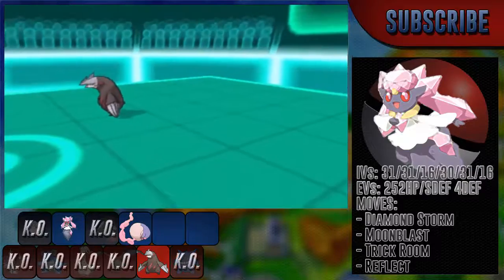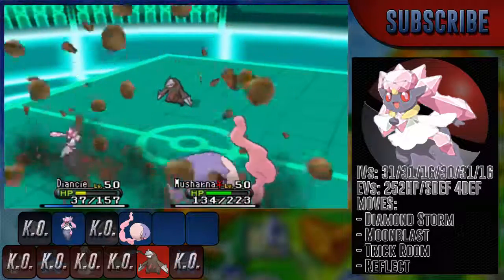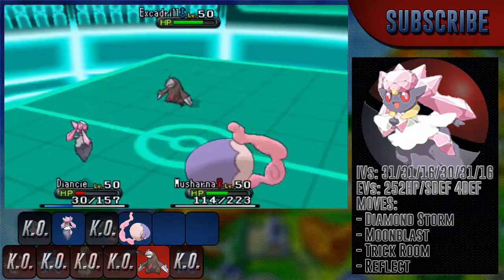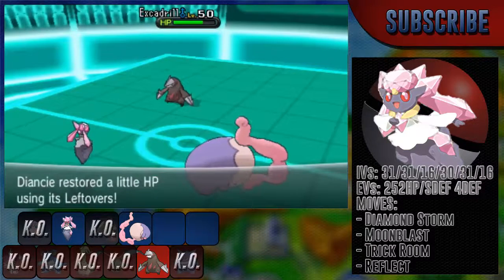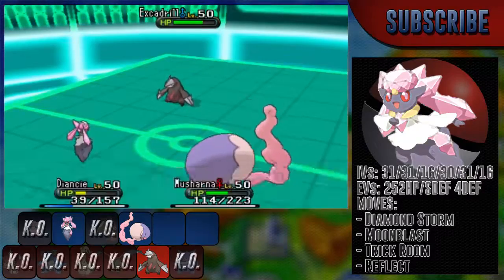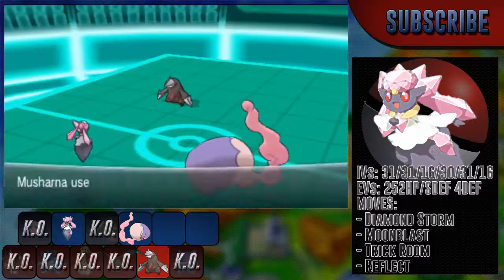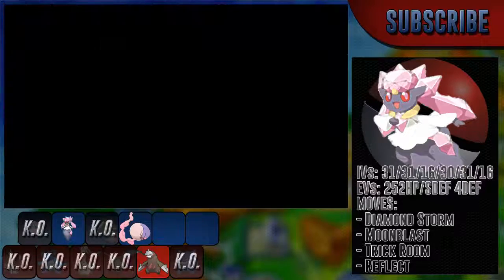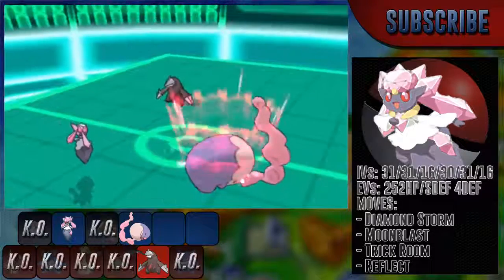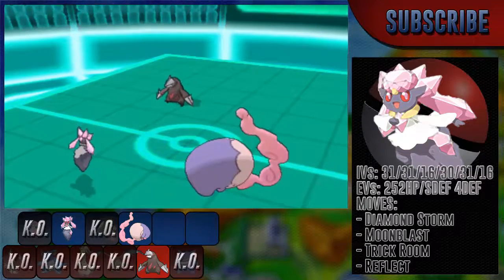Excadrill doesn't have much hope of KOing my Diancie. Gonna go for the Rock Slide again, but as you can see, it's not STAB, and it barely does any damage at all. I'm healing more through Leftovers than I'm taking damage from the Excadrill. My Trick Room does end, but there's no reason for me to set it back up, and Diancie's actually going to avoid this Rock Slide as well. So I just go for the Calm Mind. Actually, I think I do set up the Trick Room again. That's probably why I went for the Calm Mind, just so I can try and finish off this Excadrill. But you know, you guys can probably tell how the battle is going to end.